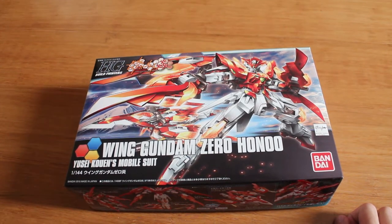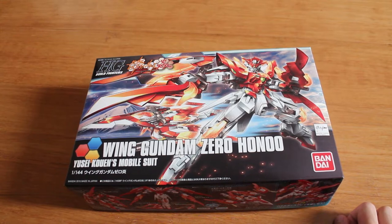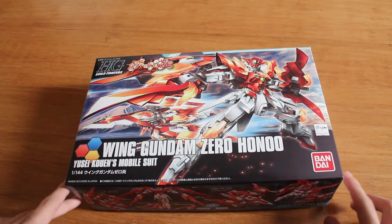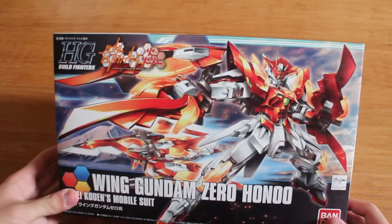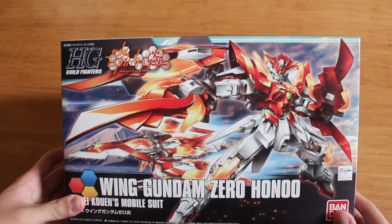Today, we're building the High Grade Build Fighters Wing Gundam Zero Honoo. If you've watched my unboxing video before, you will know that I bought this suit. This suit is from the side story, Gundam Build Fighters Honoo.